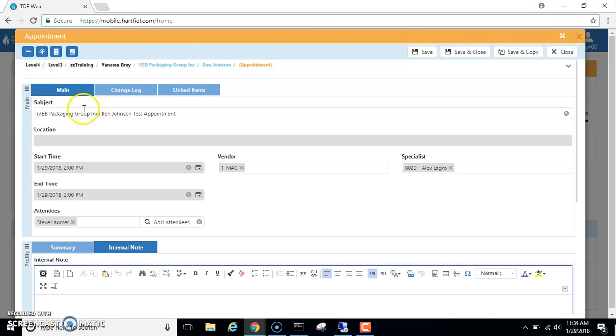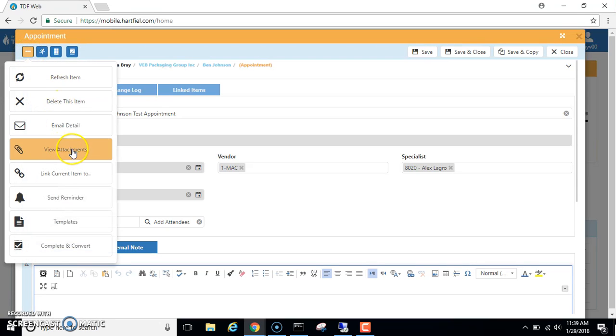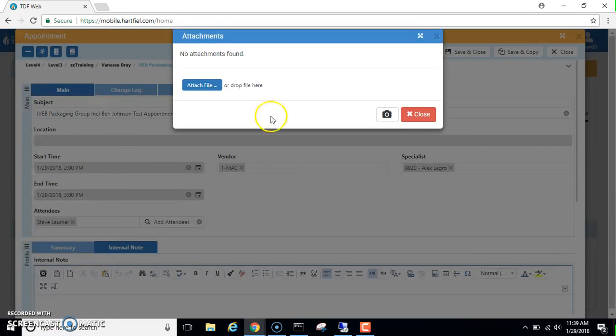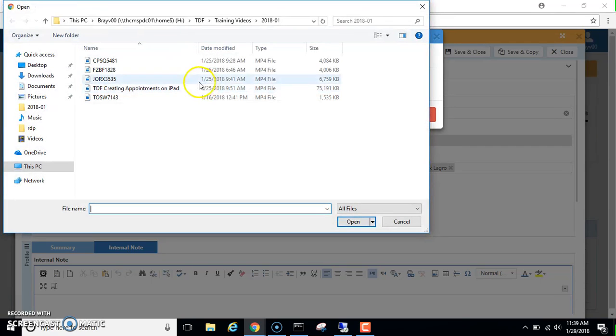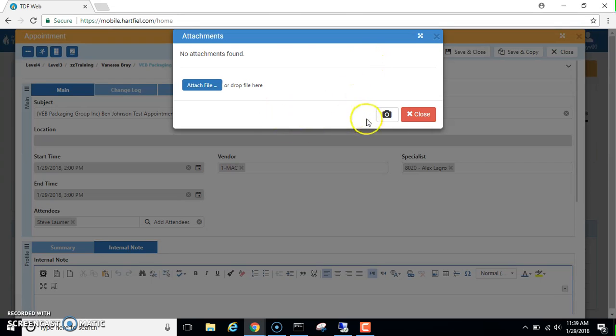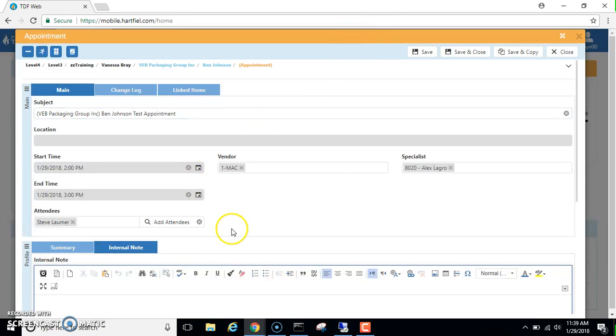Also, one other thing you can do within an appointment is add attachments. So if you click on these 3 little dots at the top and go view attachments, here's where you can view and add attachments. So you can attach a file, and then it will give you access to whatever device you're on. So it's giving me access to all the documents I have on my computer. If you were on an iPad or an iPhone, it will give you an option to take a picture or take a video or access your picture library or any documents that you might have within your phone or mobile device. So once you're done there will be an option for you to upload that file, and you can go ahead and do that, and that will be saved to the appointment itself.